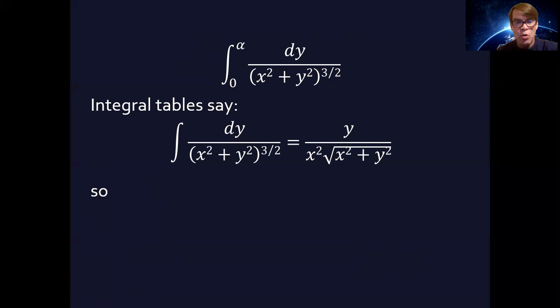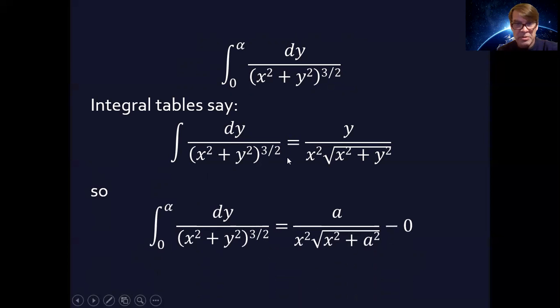Let's do it, baby. So basically, the integral of this, putting in the particulars, and again, put in the alpha and then minus 0, because when you put in a 0 for y, it's 0. 0 divided by anything is 0, except for 0 divided by 0, but it doesn't come out that way. So when I plug in alpha, I end up with this. So okay, now we know what the integral of this monstrosity is.